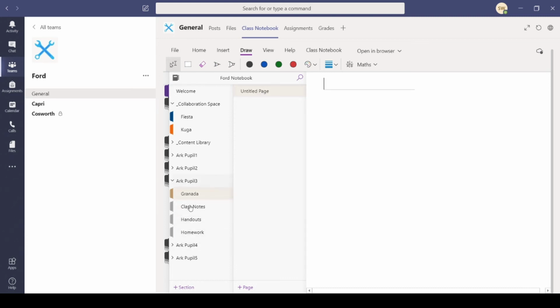Whatever Ark Pupil 3 does, Ark Pupil 3 gets to see, and the teacher gets to see. Nobody else, just Ark Pupil 3 and just us as the tutors. We can, if we want to, access their work and say, do this, do that, have this, have that. And the only person that can see that is Ark Pupil 3 and us.